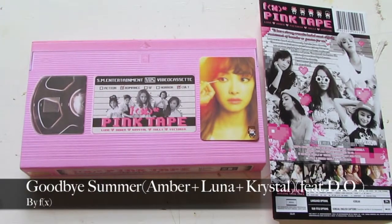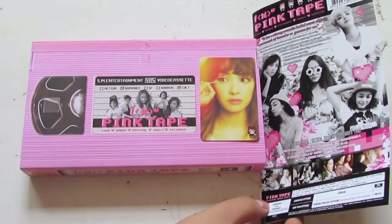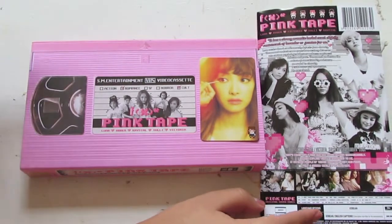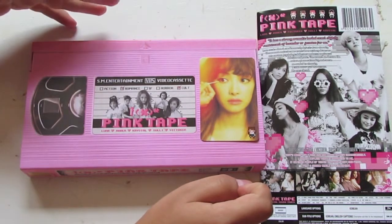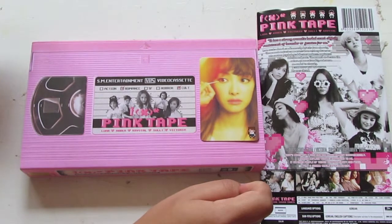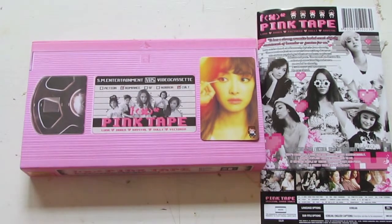As for my favorite tracks off this album, my favorite tracks are Rum Pum Pum, Step, Snapshot, and Ending Page. Those are my four top songs off this album. I really love them, and all the songs off this album are great. They're just all amazing. This is my first FX album. I'm happy with it. What makes me want to buy the album is all the songs. It's just those four songs really stood out to me.